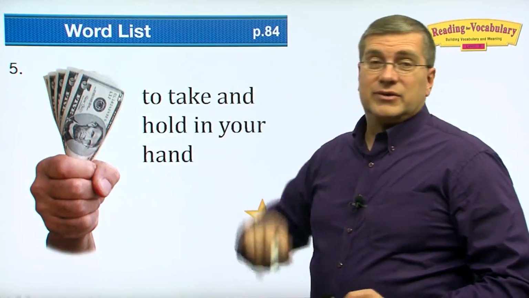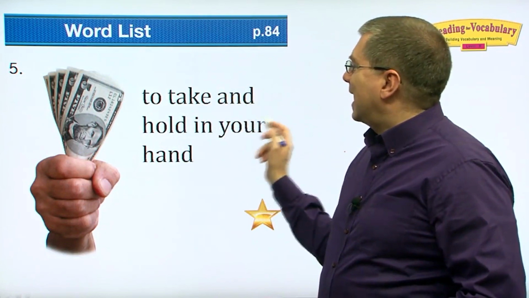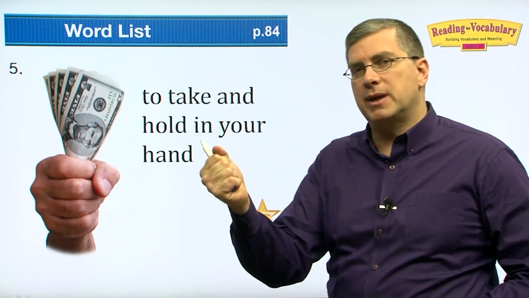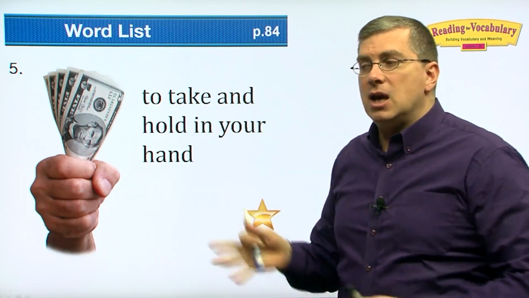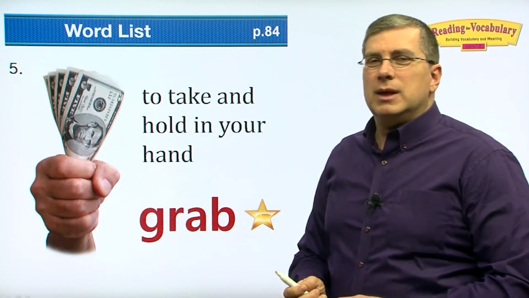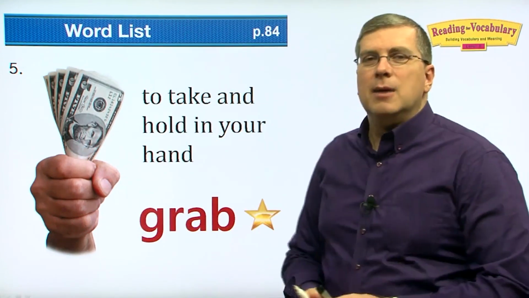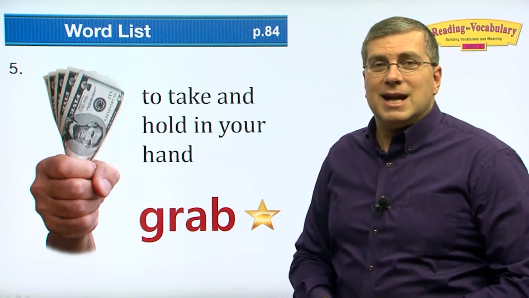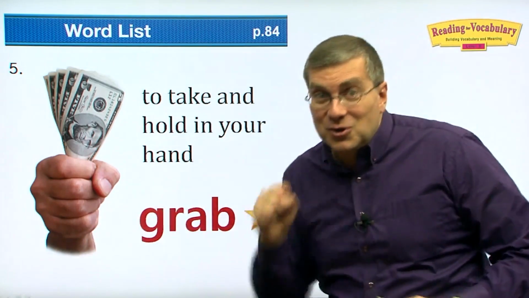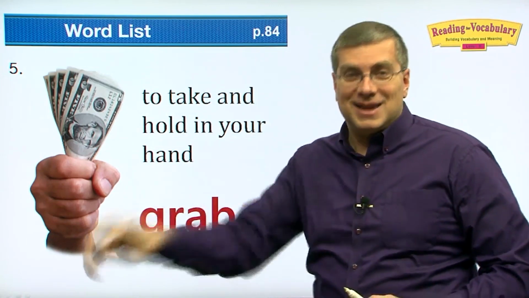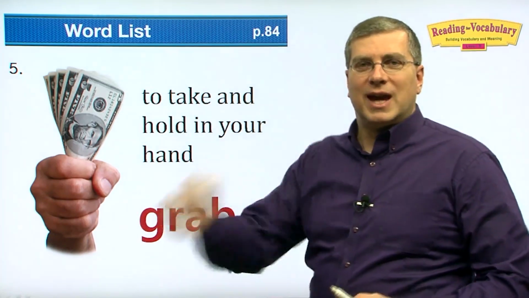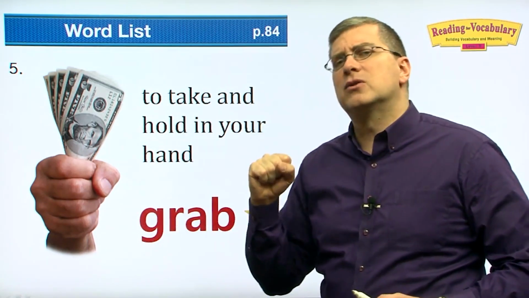Next one, oh, we have some money here. To take and hold in your hand. But it's not about the money, it's about the action of taking something and holding it in your hand. Now, if you do it quickly, we say grab. So it's not just to take and hold in your hand, but it also means to do that quickly. If your younger brother or sister sees your candy, they might grab a piece of your candy. That's very quick. So you might grab something very quickly. You take it and hold it in your hand, but it usually means quickly.